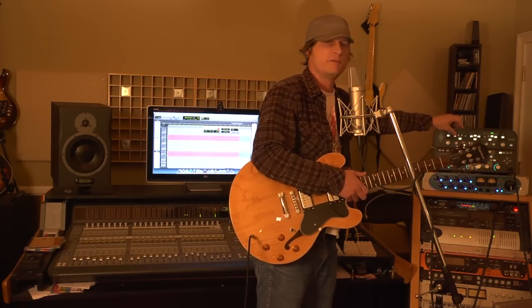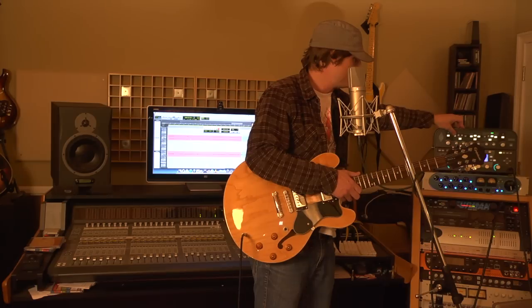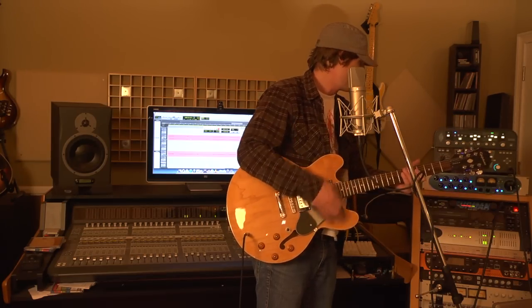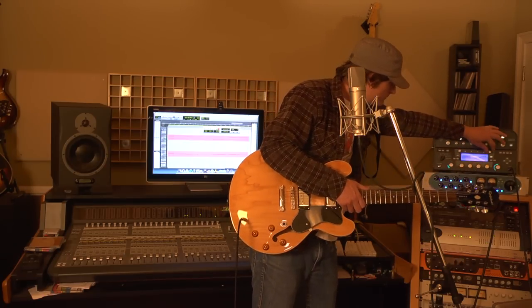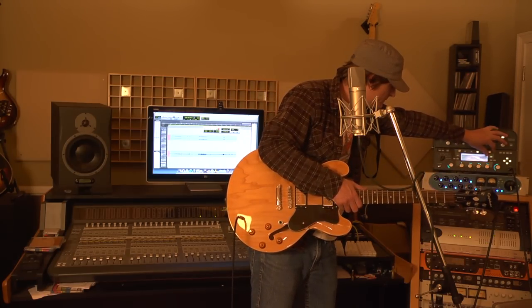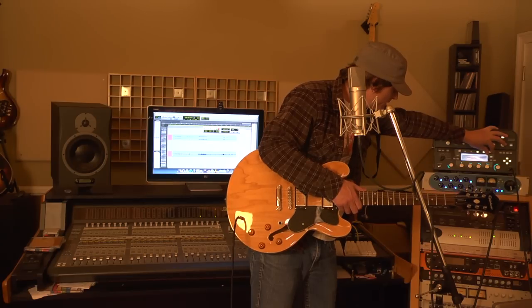Really usable effects and sounds in here. I can't say enough again how great it is to play around and try different combinations on this thing. And we'll exit and go back to pick a sound here.